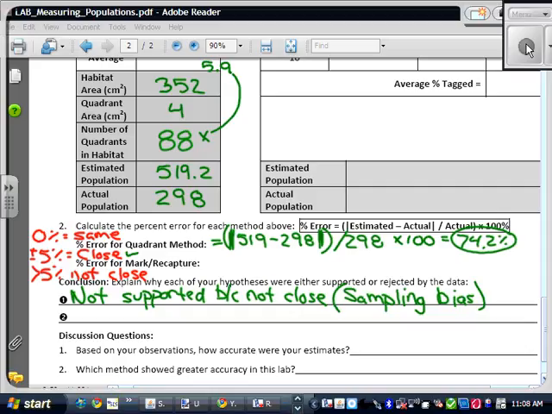Now, part two was looking at the mark and recapture process. Let's see here. Mark Ragland, what was the average percent tag that you guys got? So 11, you said 9? Okay, 11.9%. Now to figure out the estimated population, the population estimate is equal to the original number that you tagged. How many did you guys originally tag? 75. 75 divided by 11.9 times 100. And this will give you your estimated population. So 75 divided by 11.9 times 100 gives us 630.3.